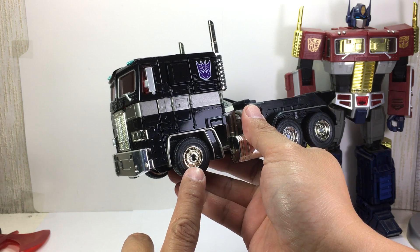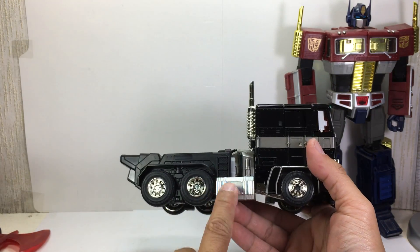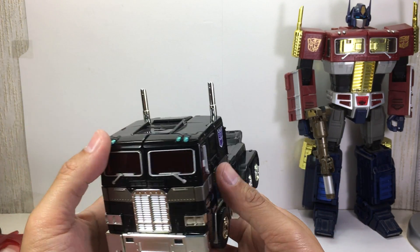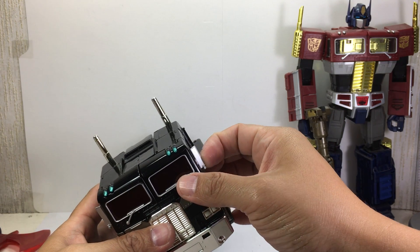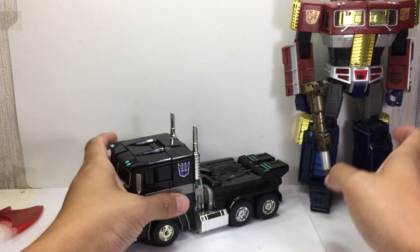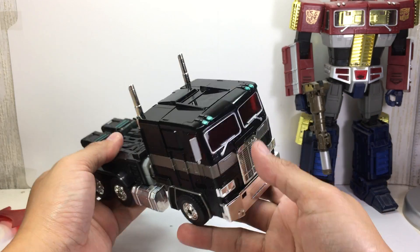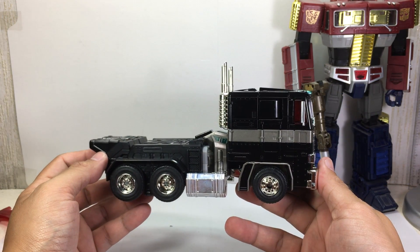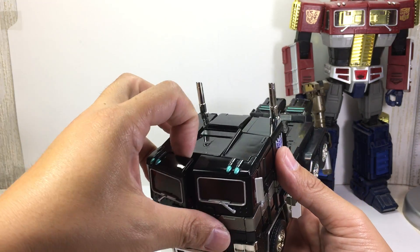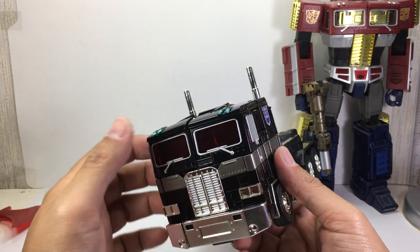The thing looks magnificent. It rolls okay, and Optimus in black — loving it, just really loving this one. This thing is going to stay in the box, I think. I don't want it ruined by dust or sunlight. It has the same features — you can still put Spike or whoever you want in there if you wanted to, with a small figure. But yeah, generally very pleased with it.